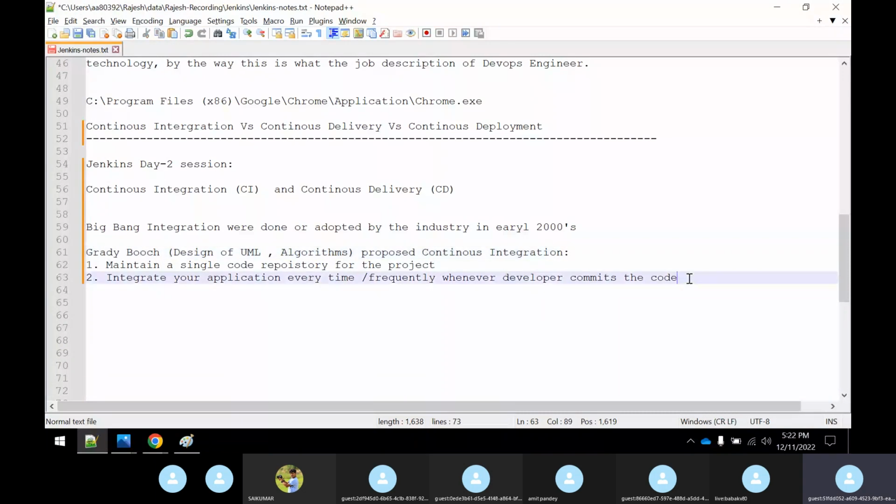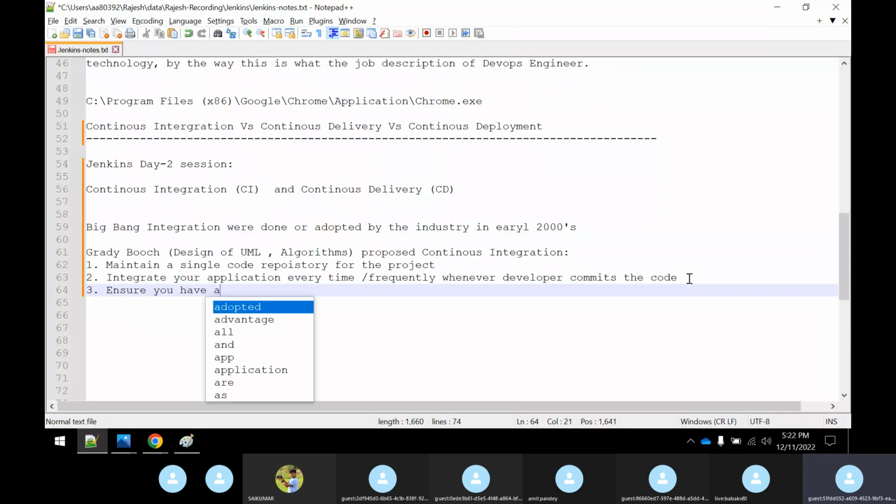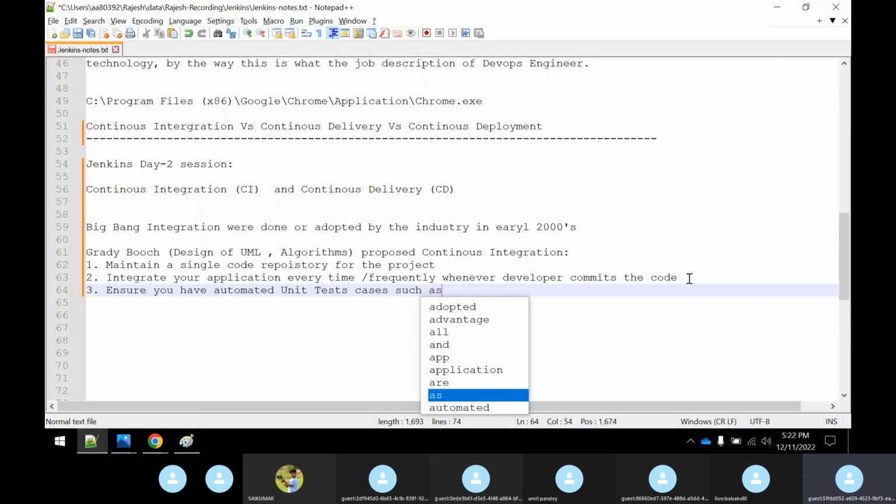What is the third point? The third point says to ensure you have automated the unit test cases, such as smoke tests, or sanity tests.